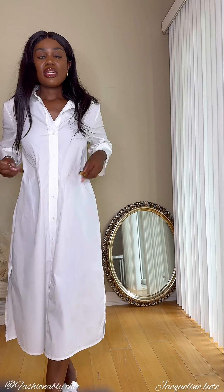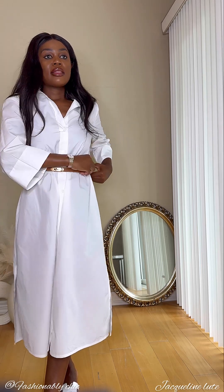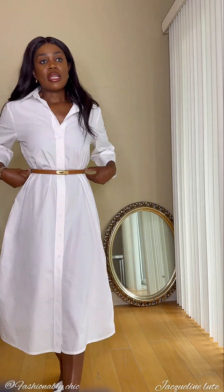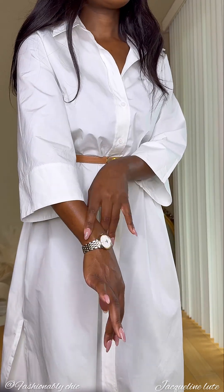I'm giving you guys a lot of options when it comes to styling this dress, because putting it on is one thing but making the dress look good is another. What I like about this belt is that it's adjustable — it comes in one size. There are no sizes like 75 or 85; this belt can fit a large person, a small person, a tiny person, and a medium person like me. It also goes with the watch which has a gold and silver tone, and with my earrings.